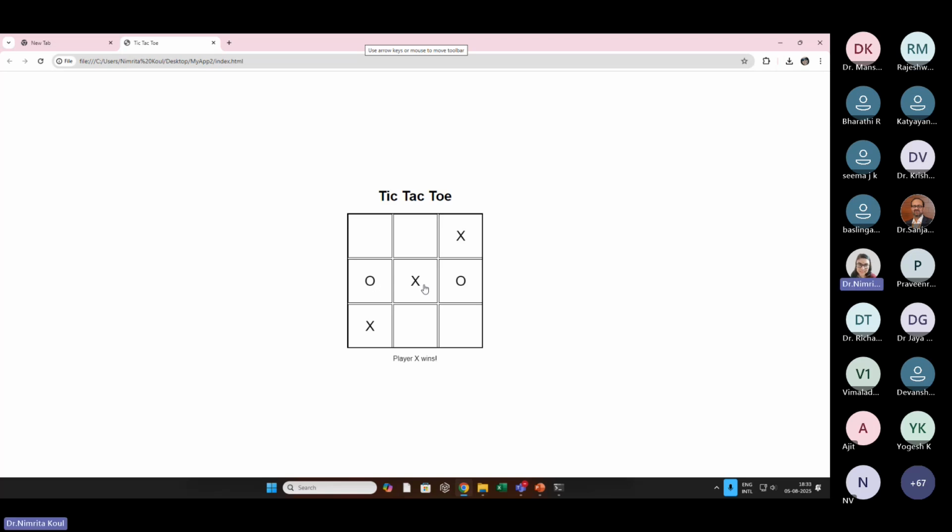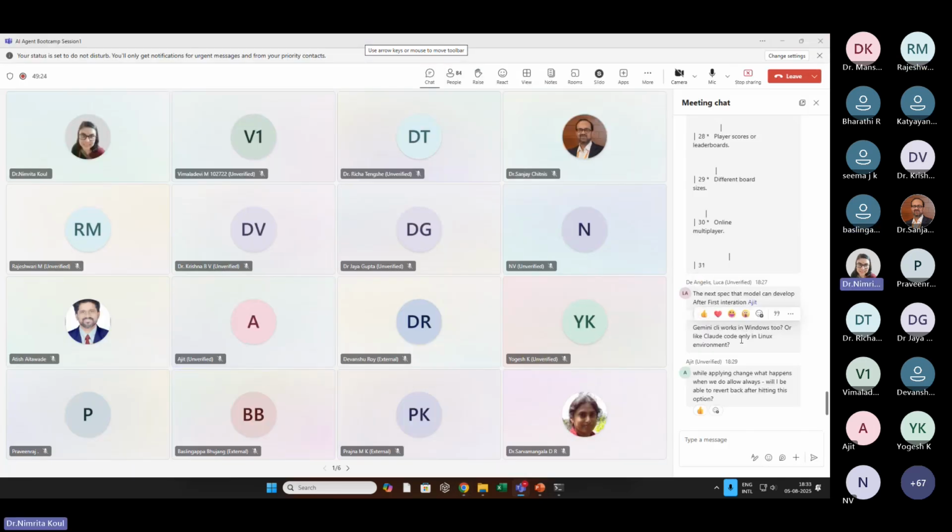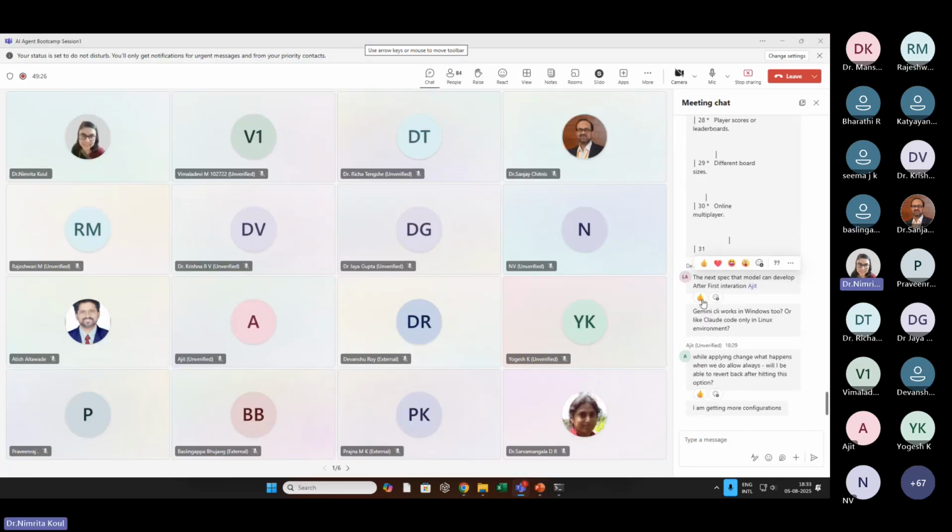Do you also get the same results? Has anyone created a Python app for this tic-tac-toe? Yeah, previously created. Yeah, so Python, you will have to run using, I have created a Python one. You will have to run that from this folder by typing the command python, name of your file .py.